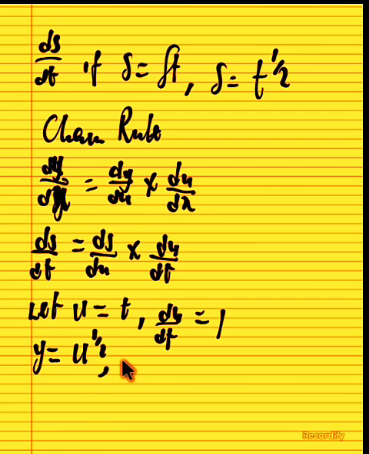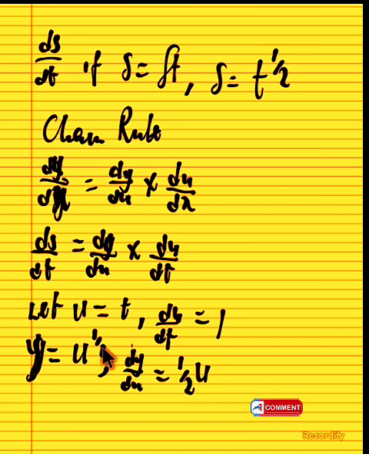And if we differentiate this s with respect to u, or let me say y, because I've already written y here. Let me make use of y, sorry. So now I have y as u to the power of 1 over 2. So my dy du, that is differentiating y with respect to u, will be equal to 1 over 2 u, now 1 over 2 minus 1 will be negative 1 over 2, to the power of negative 1 over 2.